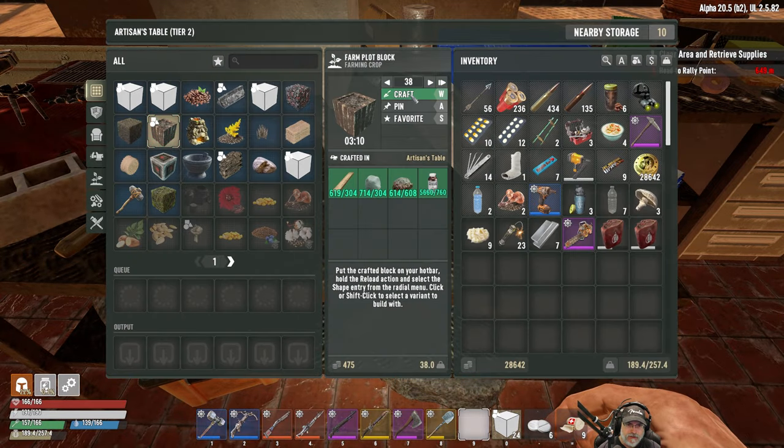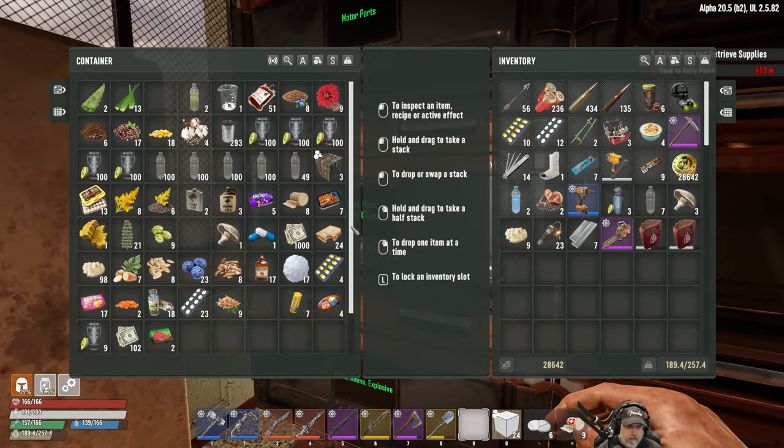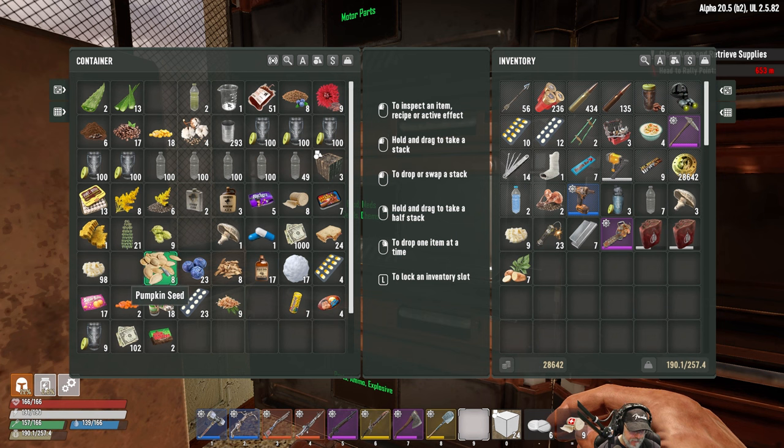So we should be able to make two... Oh, 38. Wow. Okay, no, we don't need that. We just... Well, actually, hold on. Let's think about this for a second. We could... Actually, we could plant some potatoes.